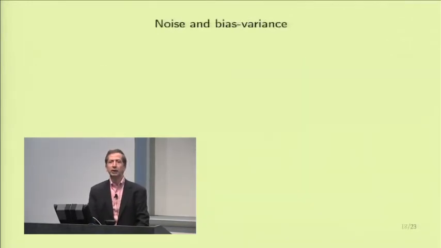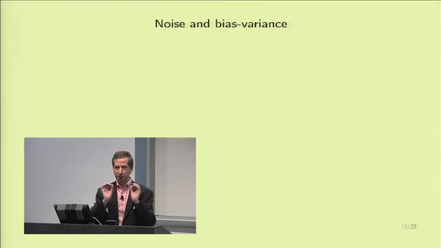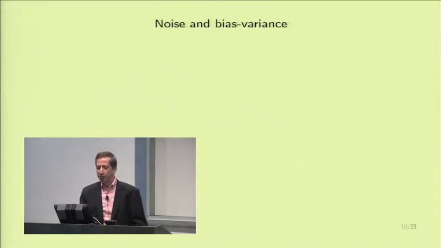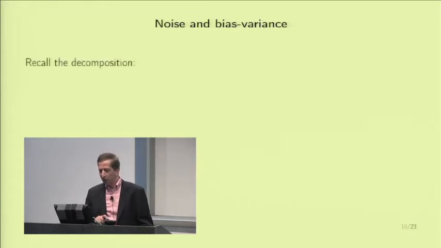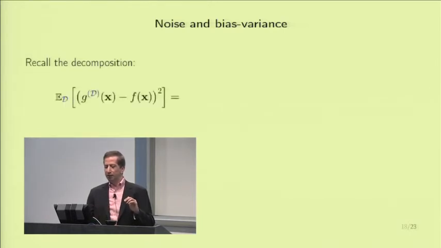Now let me go quickly through a quantitative analysis that will put deterministic noise and stochastic noise in the same equation so that they become clearer. Remember bias-variance? Well, that was a few lectures ago. What was that about? We had a decomposition of the expected out-of-sample error into two terms. This is the expected value of the out-of-sample error. Remember, this is the hypothesis we get, and we have dependency on the data set that we got. We compare it to the target function, and we take the expected value with respect to those.